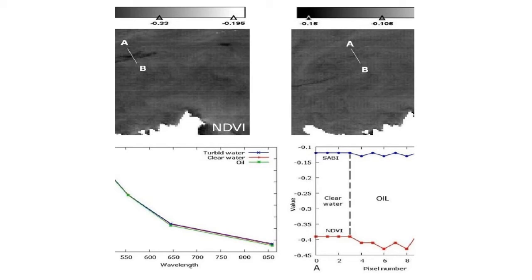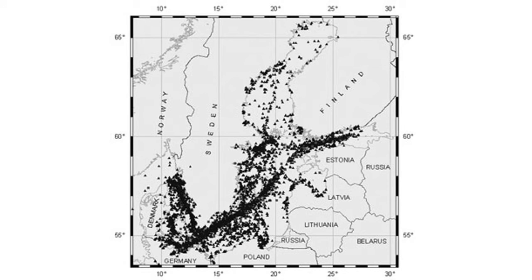From this picture, you can see how researchers are able to classify the components of the seawater according to their pixels, wavelength, and other characteristics. Oil and water have different characteristics physically and chemically. The data will then be processed to present them in a clear and easy way. Next, with the help of GIS mapping, the researchers are able to map out the frequency and pattern of oil spills in the Baltic Sea.